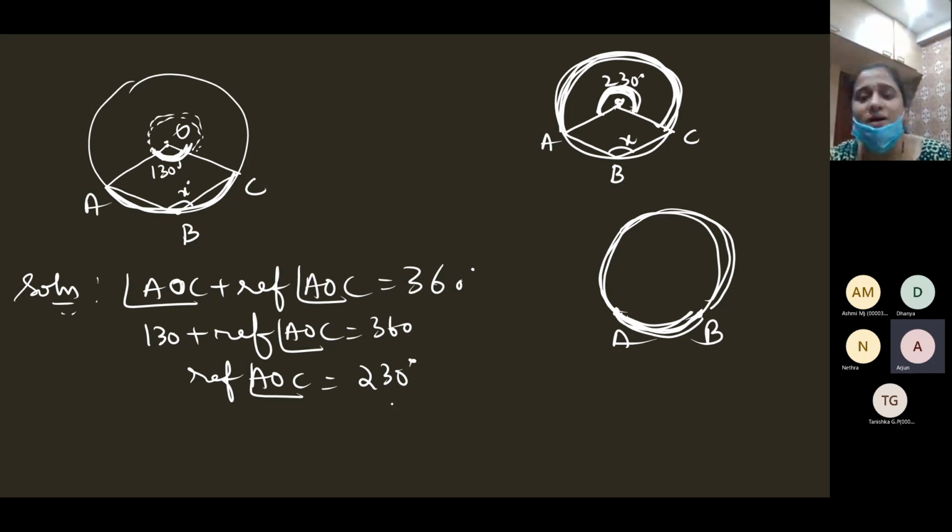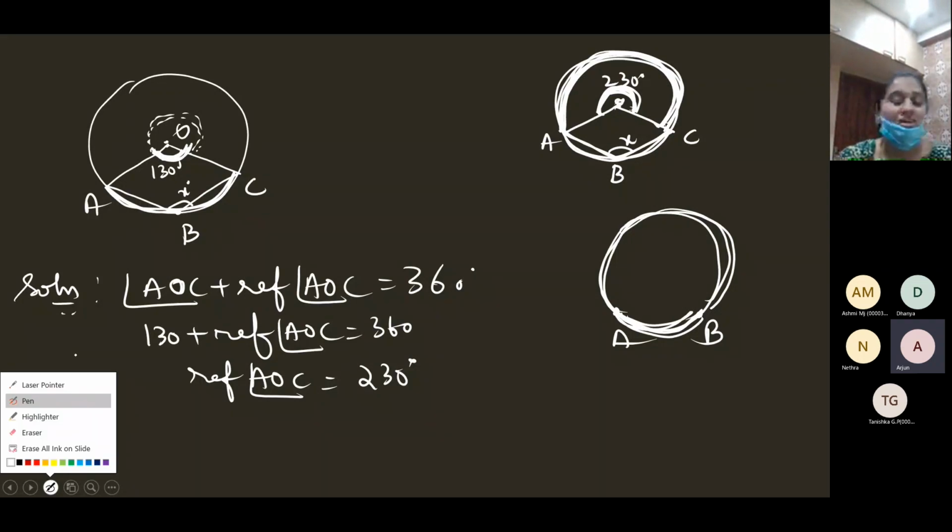So now, which is the remaining part of the circle? You should not take a point on this itself. So this is the remaining part of the circle, and on that we have B. The same arc AC makes angle ABC on the remaining part of the circle. Listen again.